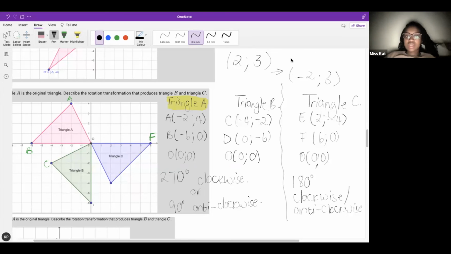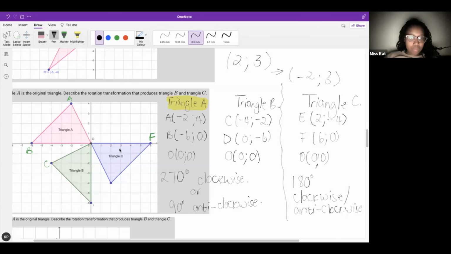No, because they didn't both change signs. They have to both change signs. Do you see what I mean? That means this is probably a reflection, right? It's a reflection on the y-axis. Do you see that your x changed signs? This is what I mean. The more you practice, the better you understand what I am saying. Kumo, what don't you understand, darling? Yes, that means this one is a reflection.